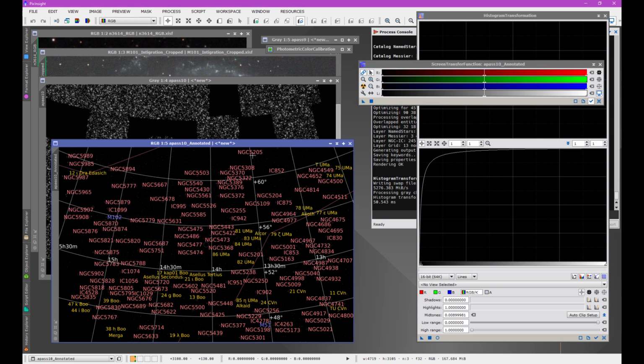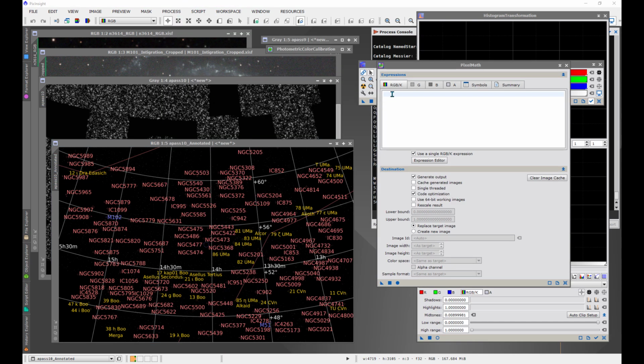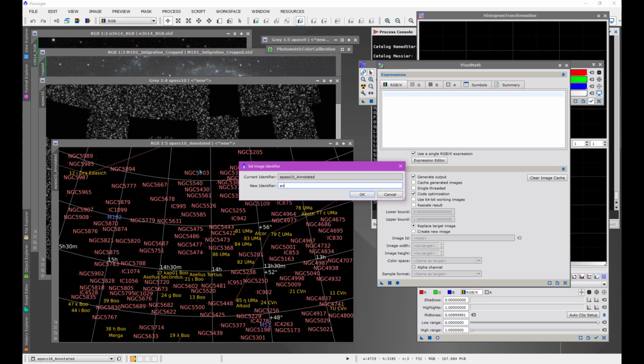Now, what we can do is blend these two images together in the following way. We can just use pixel math. So in pixel math, I better give this a better name. I'll just call this annotated.